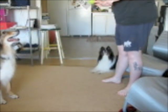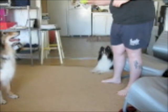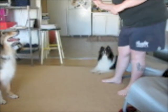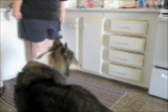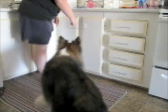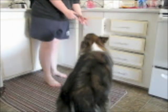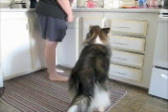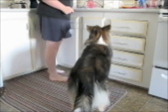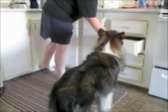My hand signal for back at this point is a fake toss movement. Back. Good job. Now I can open a cupboard — if I'm standing doing dishes and I want something out of a cupboard, and of course I have nosy dogs right in front of the cupboards, I can say back up. Thank you very much — I need to open it without banging it in their face.